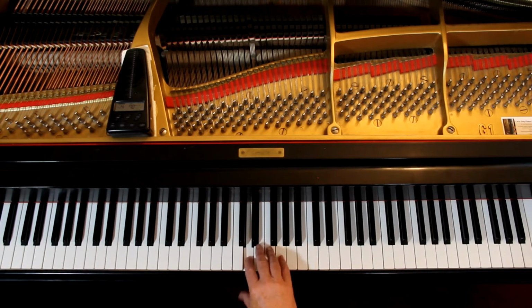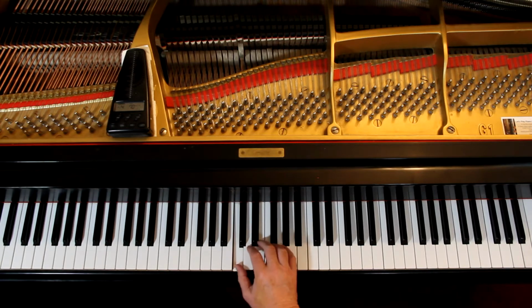So measure 14. 1, 2, 3, 4, 1, 2, 3, 4, 1, 2. So you have a rest on beat 1. 1, 2, 3, 4, 1. Ending on an E. That's interesting.